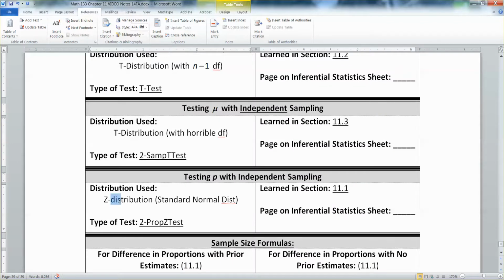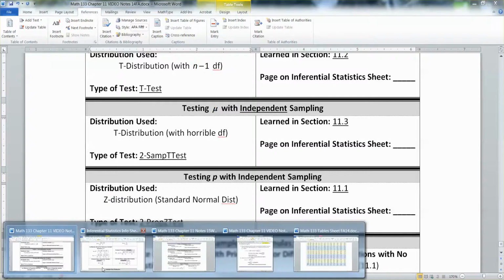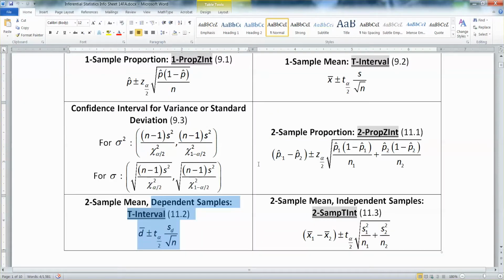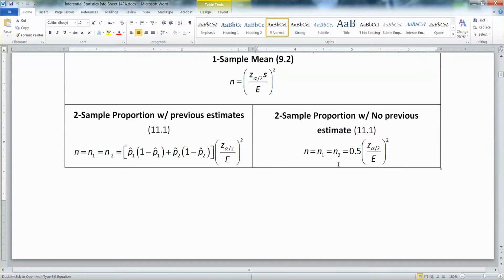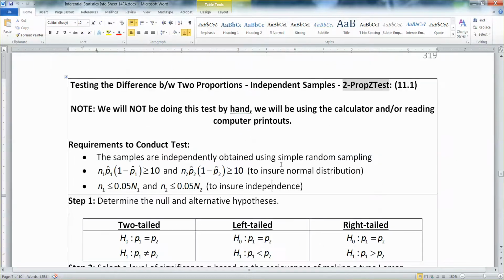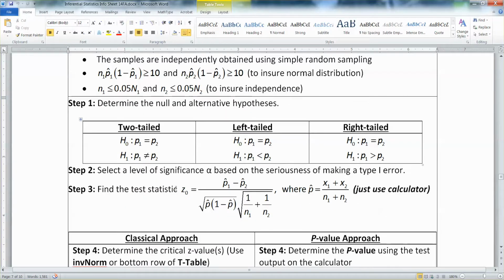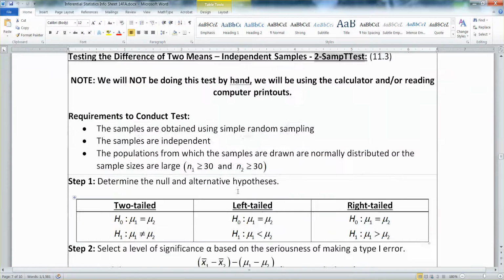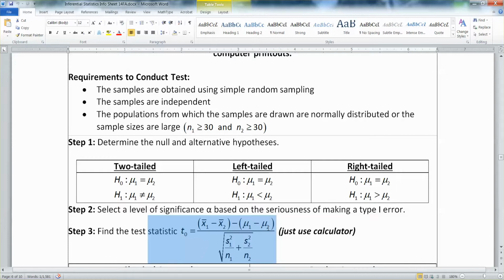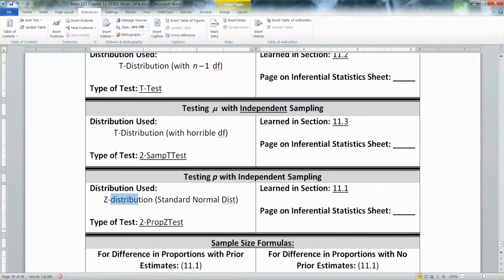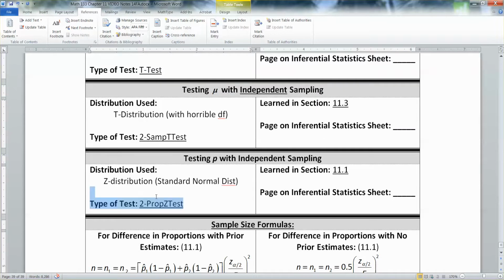All right, that uses the z distribution. You can tell it uses the z distribution a lot of ways, but one of the ways you can spot it is when you look at the interval, it uses a z. See that right there? Or when you look at the test, let me grab the test. Here's the test. It says 2 prop z test. See? It's a z distribution. Z is your test statistic, as opposed to the ones for means right here where t was your test statistic. That's why you could tell this was a t distribution because it's a t test, right? Whereas this one is a z test.